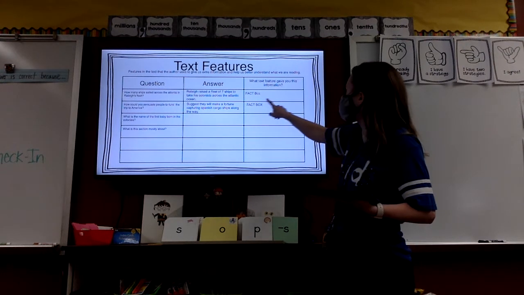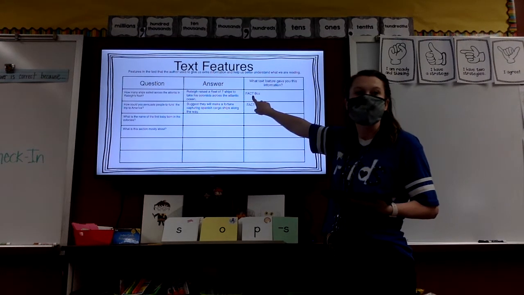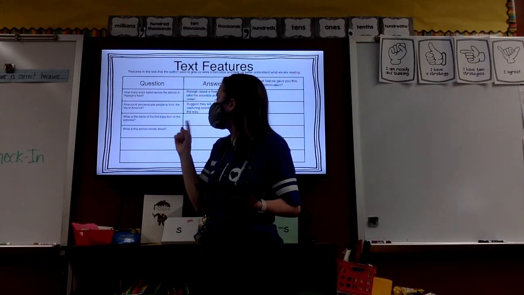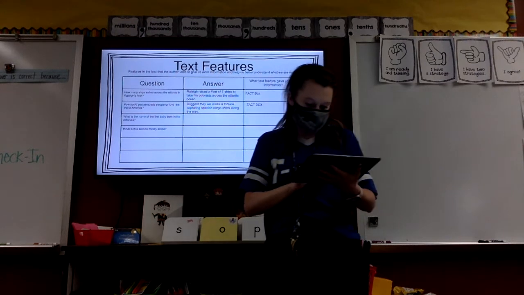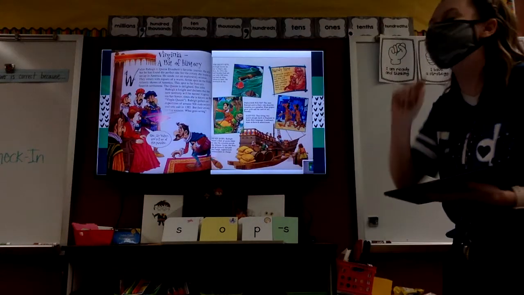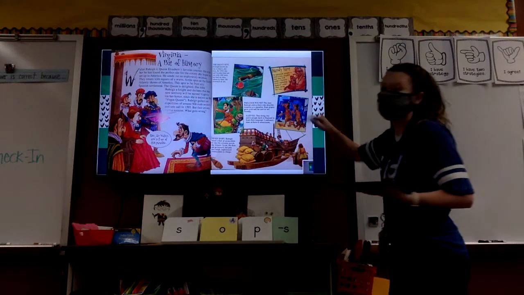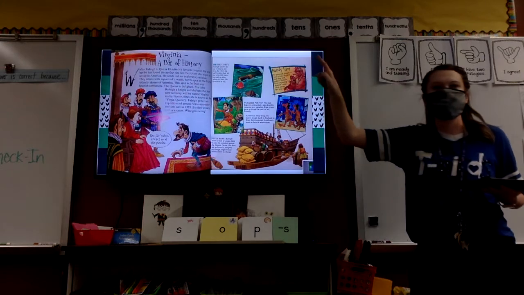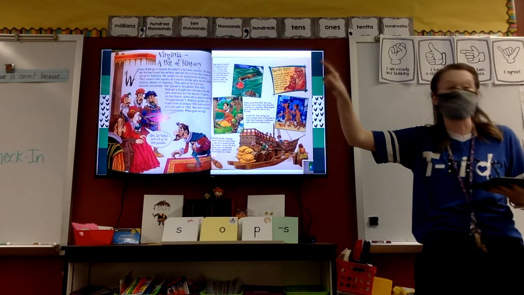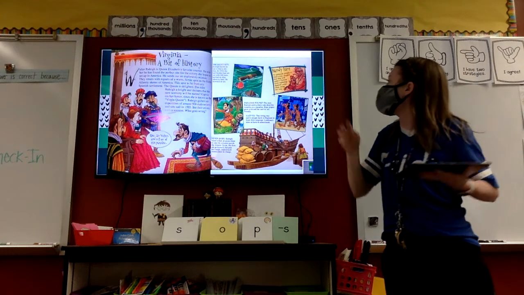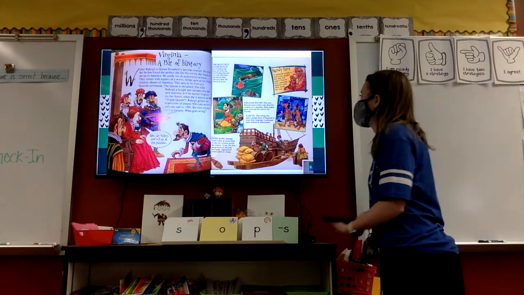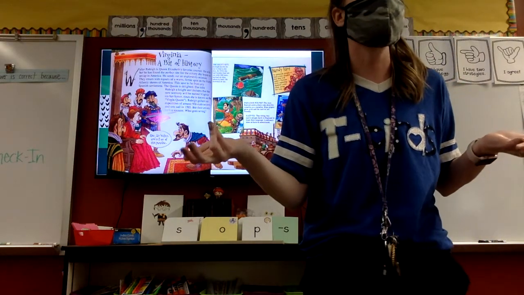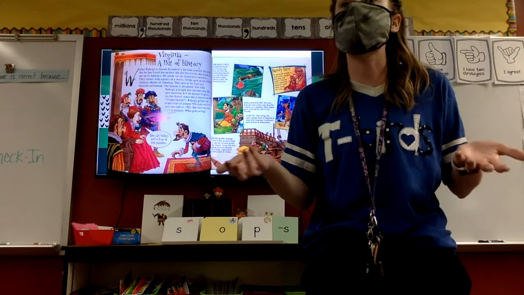Okay, but what text feature gave this to me? Where did I find this? In a fact box. But I still need to answer this second question. How could you persuade people to fund your trip to America? Well, there's one box I haven't read yet, and it's right here. To persuade people to fund a trip, what am I about to find? My answer. Suggest they will make a fortune from capturing Spanish cargo ships along the way. So how do I convince people to pay for it? Tell them they're going to make a fortune by capturing Spanish cargo ships.